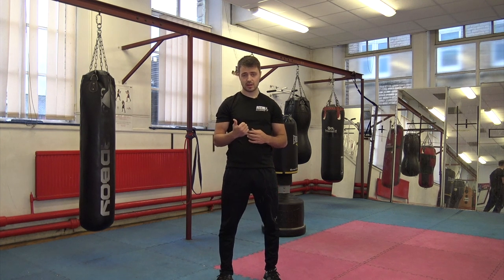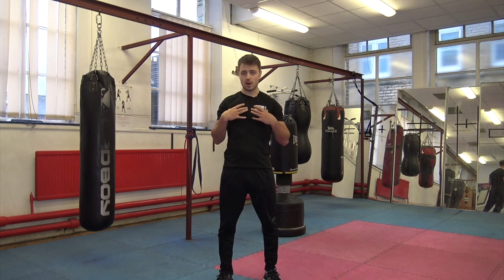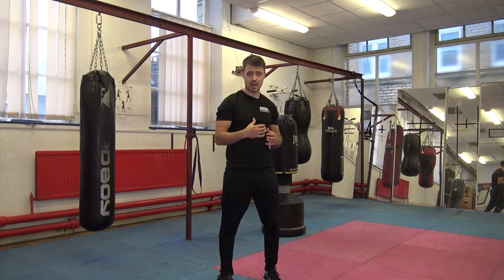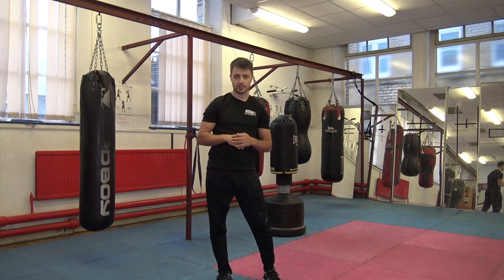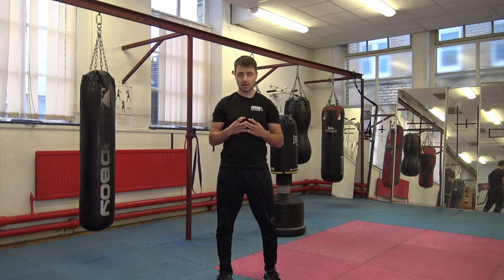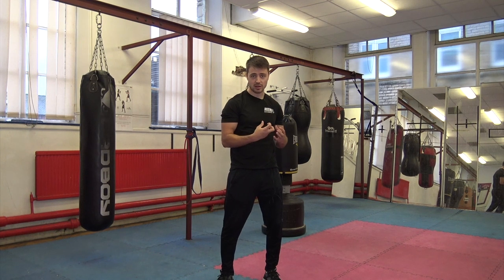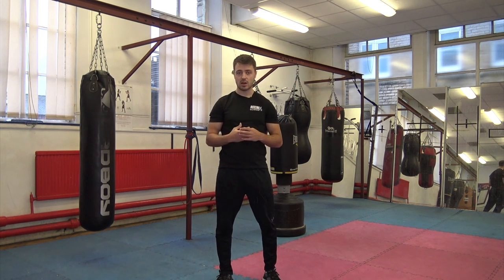The main thing that we need is to be mobile. We need to make sure that we're mobile around the top half of our back, mobile in our hips, to make sure that when we are rotating, we're using the right muscles at the right time. Also, we need to be stable and strong, so we can use the right muscles, create that strength, absorb that force, and fire it into combination punches.